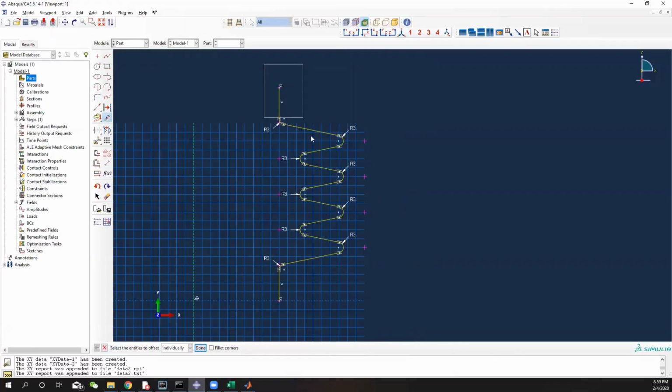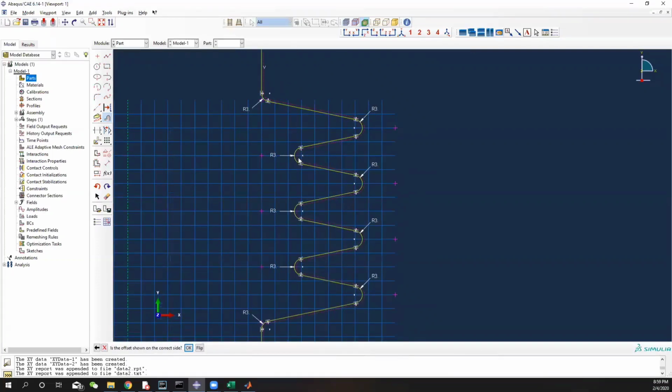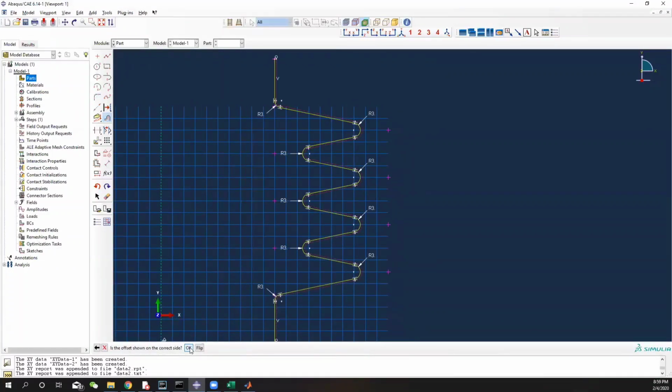So select the curve you're going to offset, select this fillet corner, and then offset by 0.75. It's pretty tiny, but you can see it's offset here. It looks okay, so let's click OK.